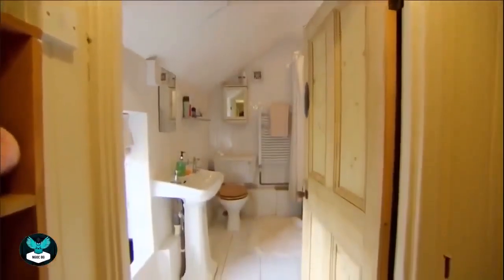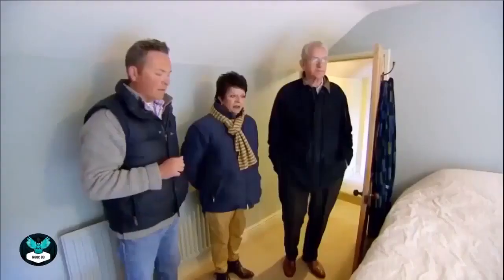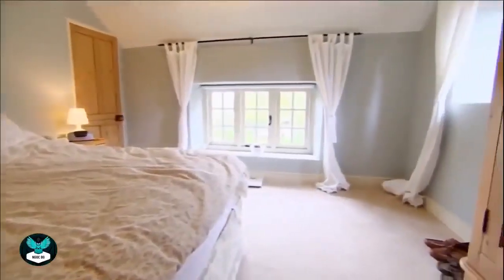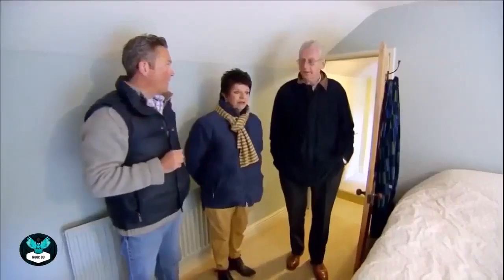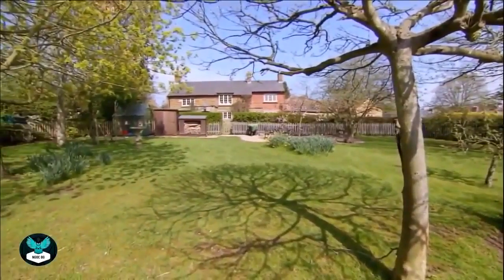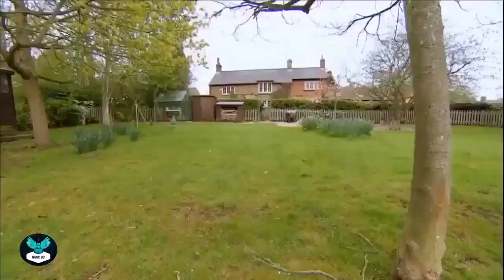So lots of options. I think the point is it offers you quite a lot of flexible accommodation, which is what's quite nice about it. I didn't think this bedroom would be so large. I think it's rather nice. So effectively, you've potentially got 4 bedrooms here, if you were to make use of downstairs. Yeah. I'm beginning to think outside the box already. Good. So it sounds like Frank and Sue are warming to this place, and I'm confident they'll like the outside space too. So cross the track into your garden.